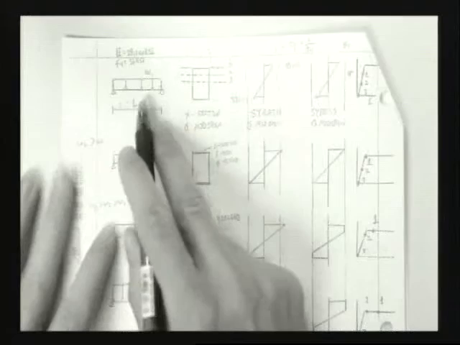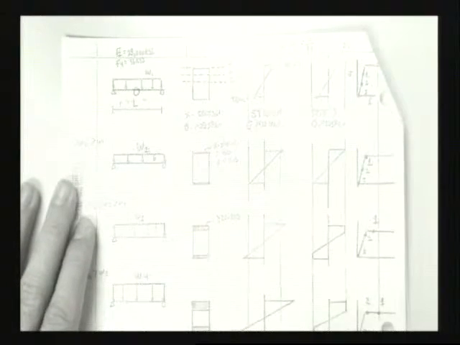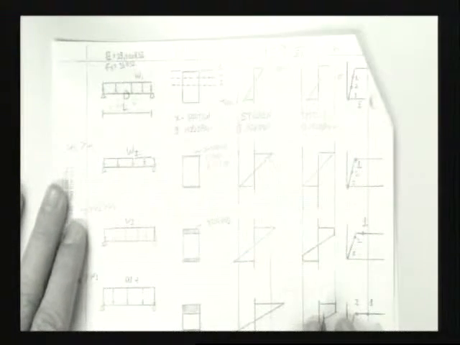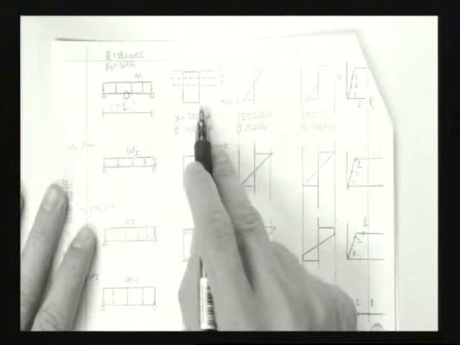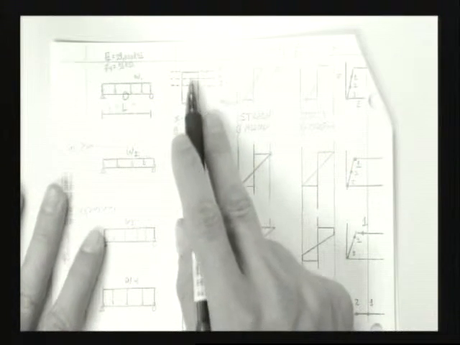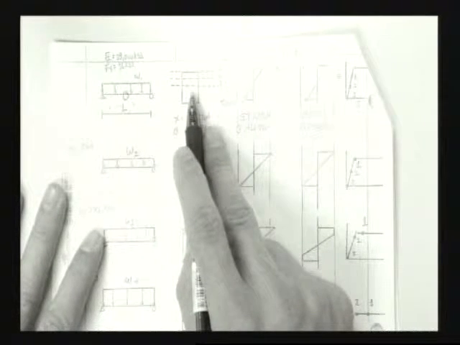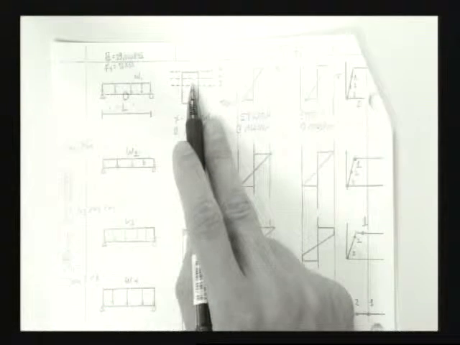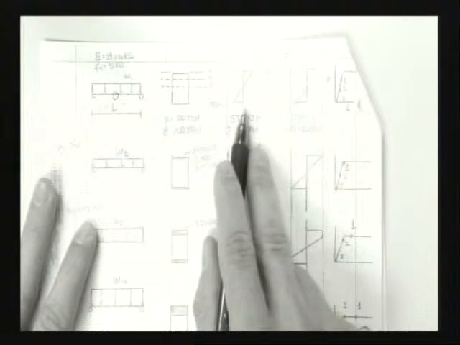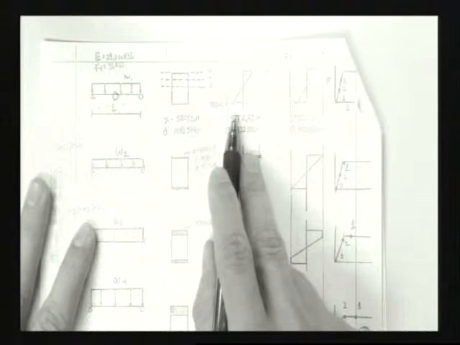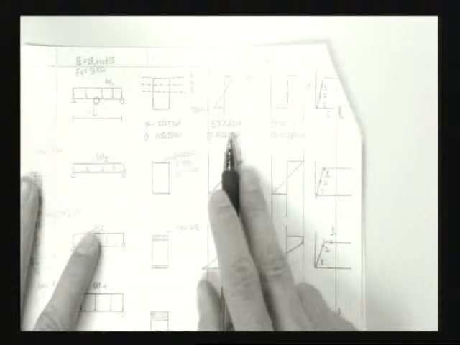But if I show a beam and I have loads, and I'm talking about the center of the beam, and this is the cross section. We're just going to pick rectangular because it makes life easier. And I have 3 spots: spot 1, spot 2, and spot 3. Spot 1 is on the extreme fiber. Spot 3 is on the neutral axis, and spot 2 is in the dead center. As I load this up, I'm going to have some kind of strain. It's going to look something like that. This is before I get to yielding. And I'm going to have stress that corresponds to that strain. If I know strain, how do I get stress?